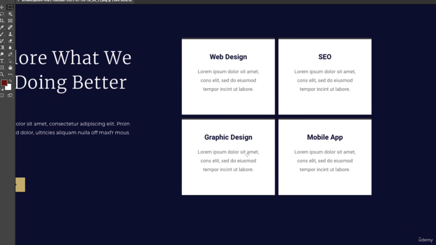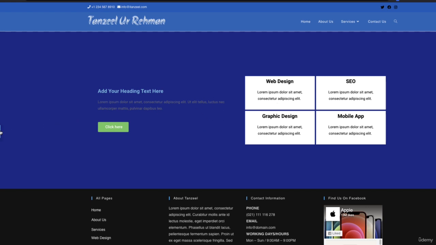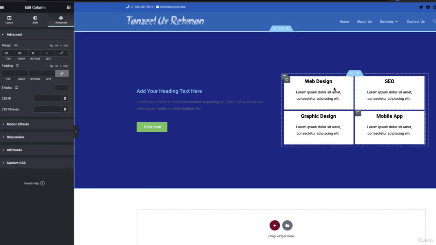And we do have this spacing that we wanted to give. Now, here you can see that inside this column, we have some spacing. We have some spacing right here, and right here, and right here, and right here. So what we would need to do for that is to give padding.